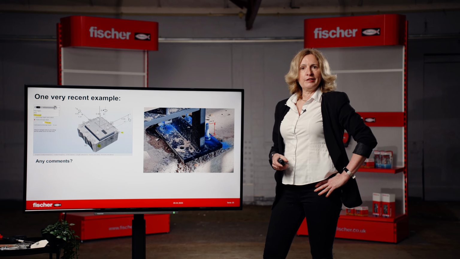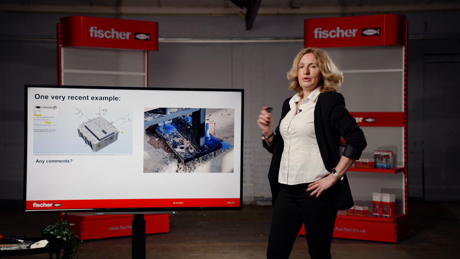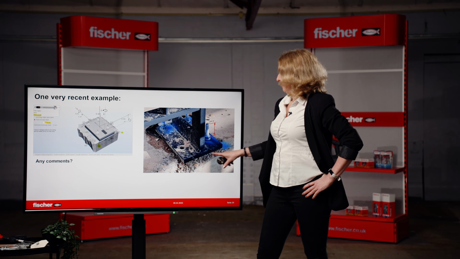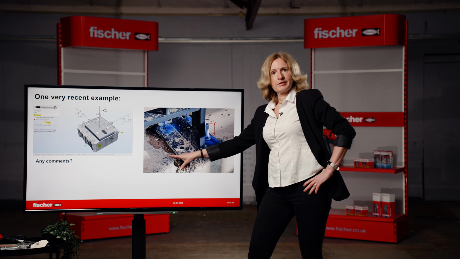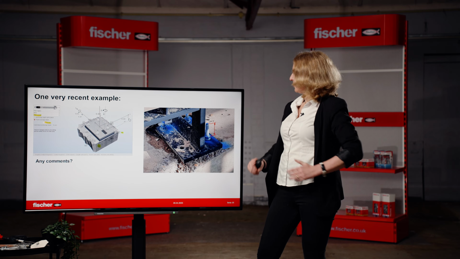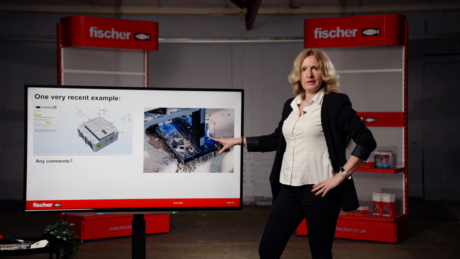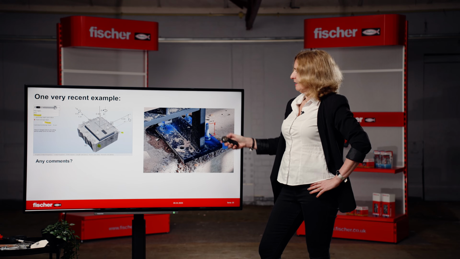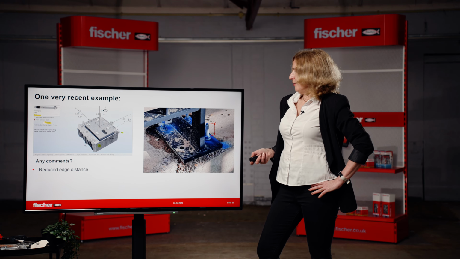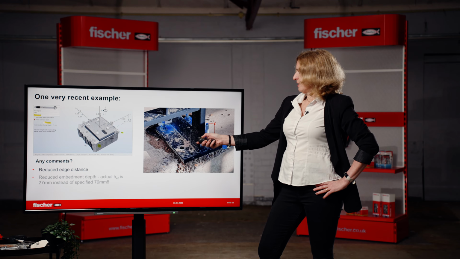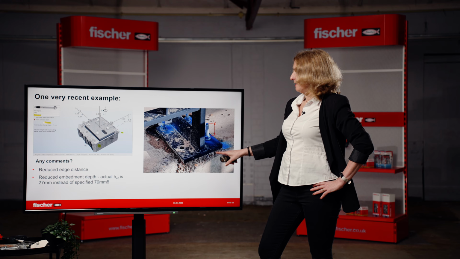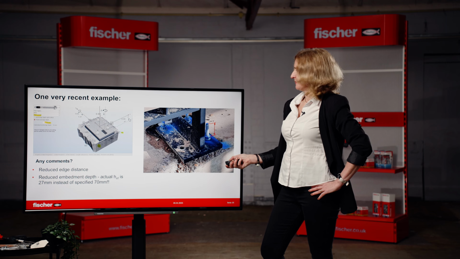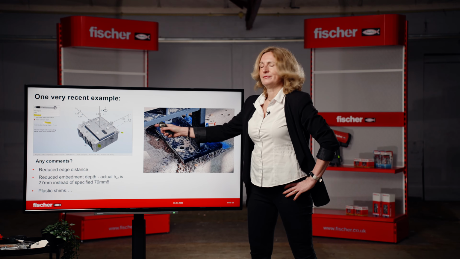And what happened in reality? You can see a few issues here. The fixing was not installed with 60 mm edge. You will see the damage to the base material already due to the small edge distance. Here you will see reduced embedment depth, and actually when we measured the length of the stud protruding, we could calculate backwards, and what was shocking, not only reduced edge distance, but also reduced embedment, effective, from 70 to only 27 millimeter. And plastic shims.